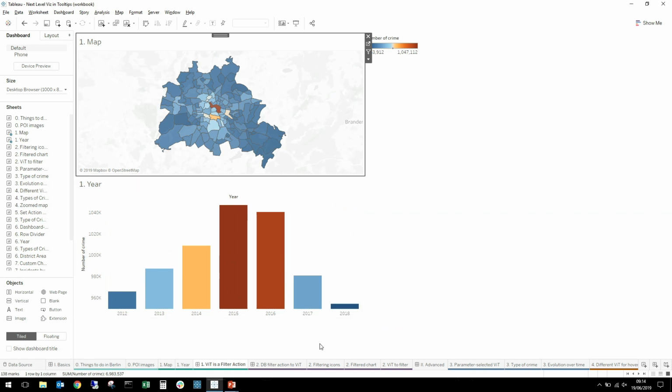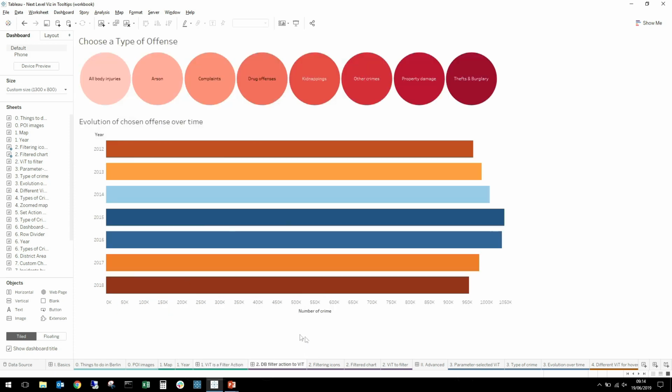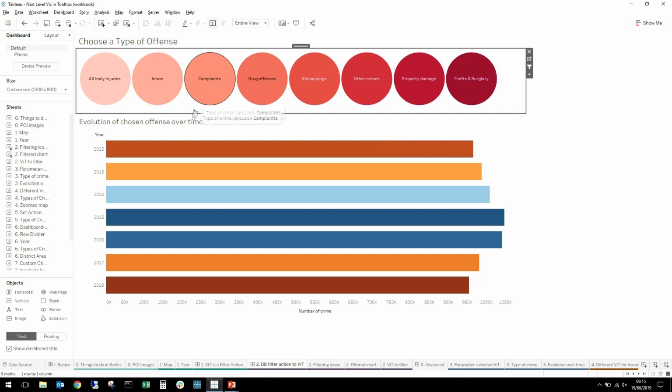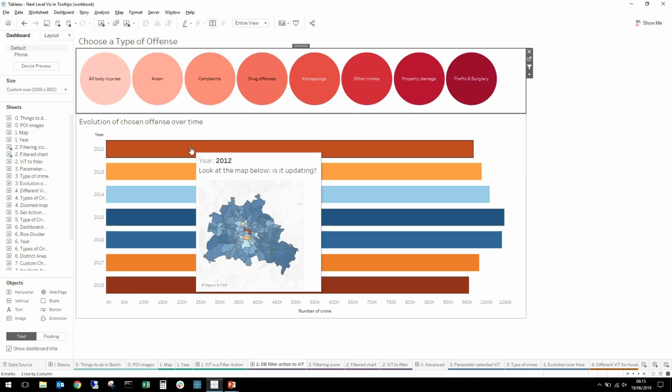All right, so now that you understand the concepts, we'll move into a slightly more difficult example or challenge that a customer gave to me a couple of months ago. And then we will go into the real advanced stuff. So this little challenge is that the customer had a dashboard where there was a filter action going on, from one first chart, the one at the top here, to the bottom chart. And then the bottom chart had a Viz tooltip.